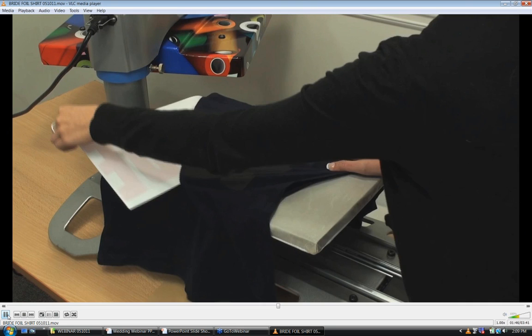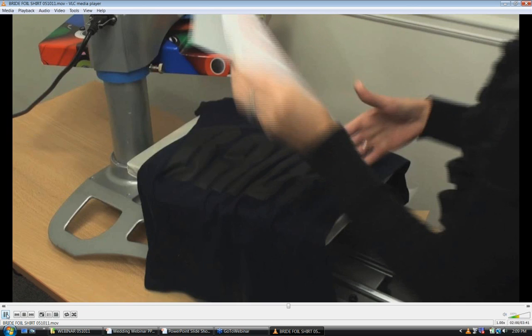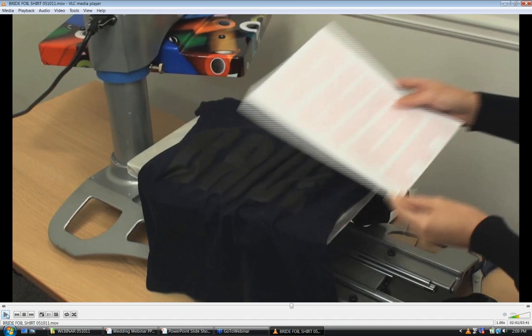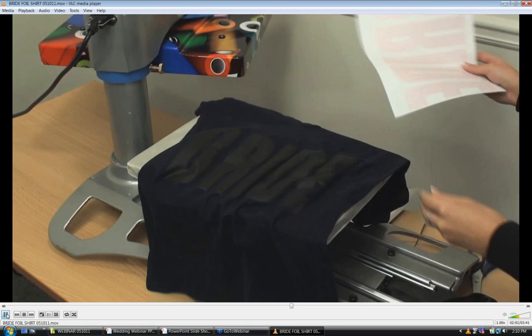You can see again how cleanly it comes off from the Exact Print paper. If I can just pause it here, you can see that where the pink is is exactly where the design is. And this is what's great about this Exact Print transfer paper. If you haven't had a chance to see it or experience it, it's no weed, no trim. It just comes off clean like that. And that's what allows us to do this foil technique.